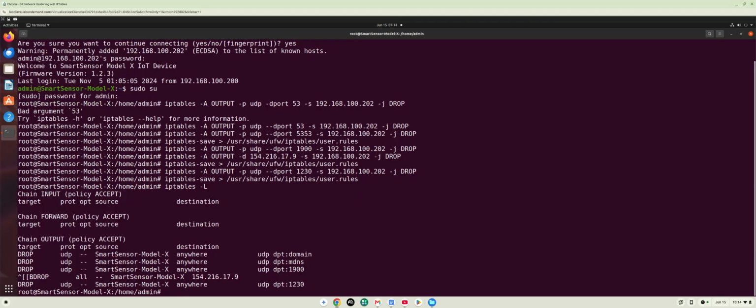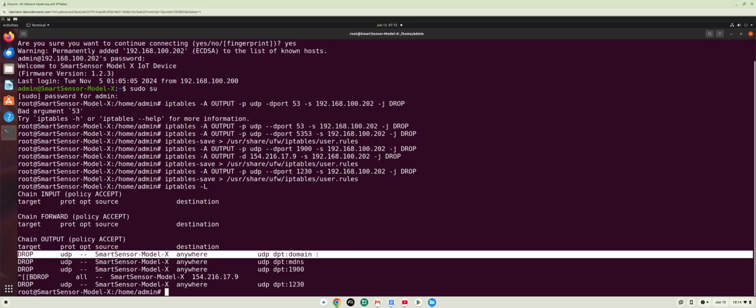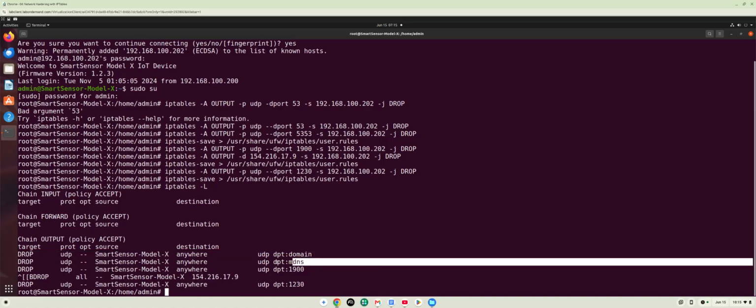If we look here, we can see the first DNS rule that I made to drop the DNS-related traffic, as far as DNS lookups from this Internet of Things device, and then we can see the mDNS traffic here that I've told it to drop.